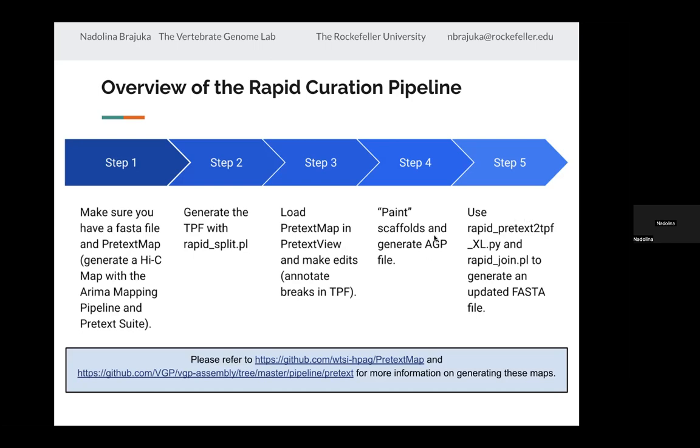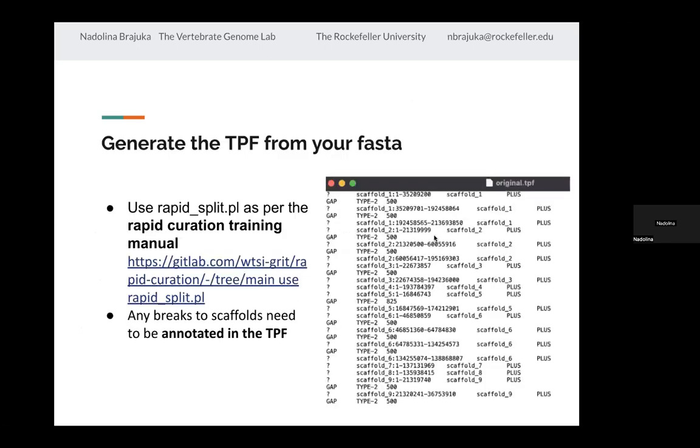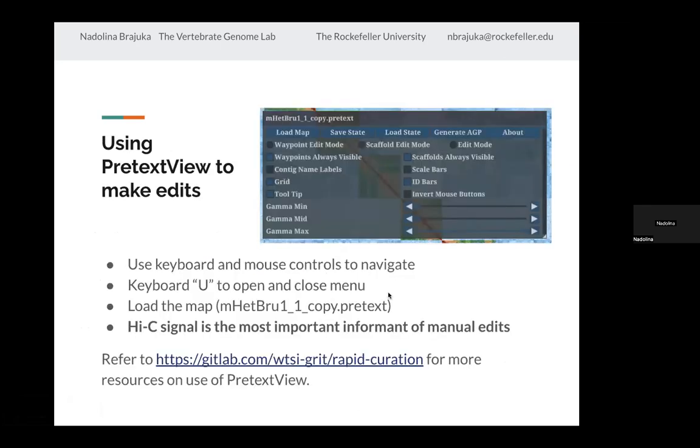Again, you're going to generate your TPF from your FASTA file. Here is the link to that script, and here's a view of the TPF. If any of you have seen AGP, it's very similar. Then you're going to use pretext view to make edits to your pretext map, and those edits directly translate into edits to your assembly via this pipeline.